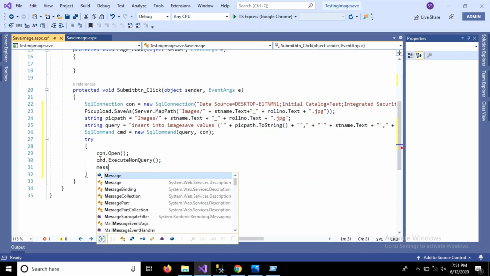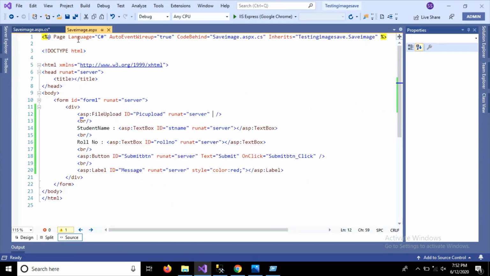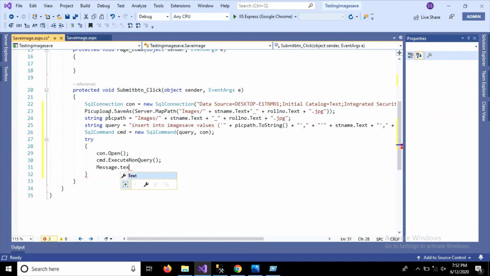You can see I am taking two arguments in the command, query and connection. Now I am executing that command, and if my record is inserted, I get the message record inserted successfully. I am writing a catch block.